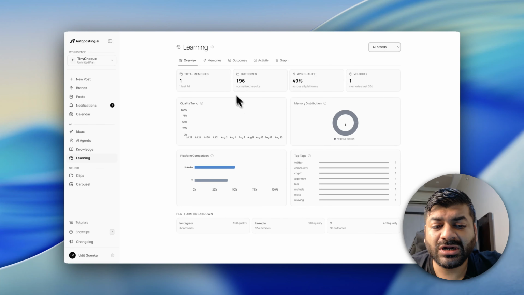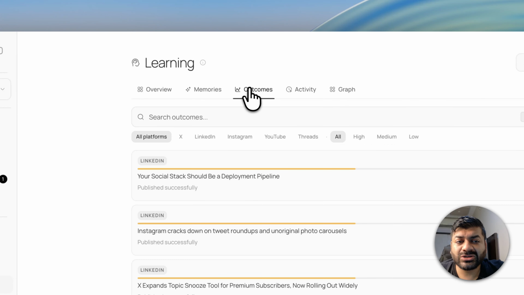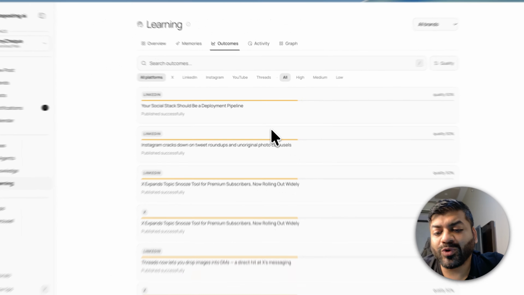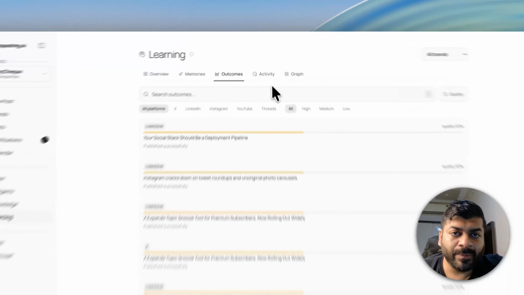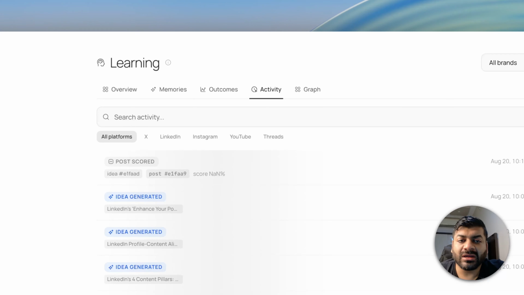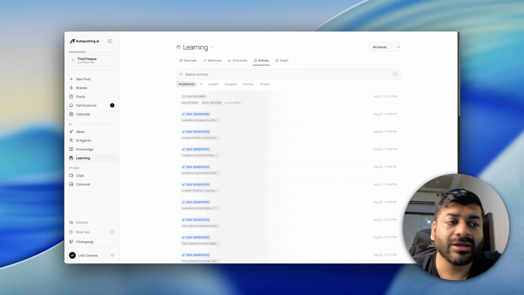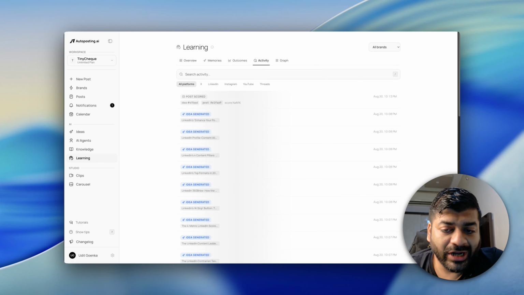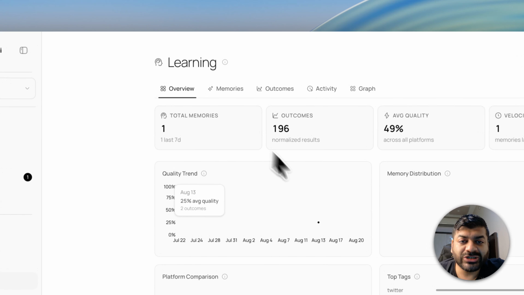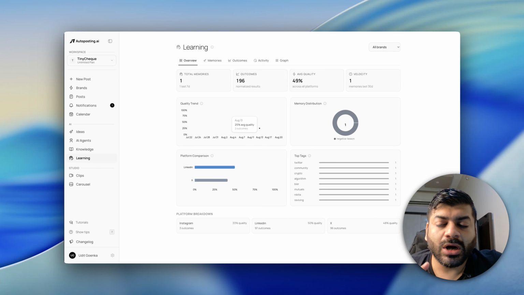You can see all of the contents, how everything is done, right? The average duration across each of these, so the amount of time it takes to research and things like that. So you can see everything, and here are the posts that have been published. You can just go ahead and click on this. It will show you the content and the score as well. You can also score this post if you want, just to understand how the post has done. It has not done well, so you have to go and give specific instructions, right?